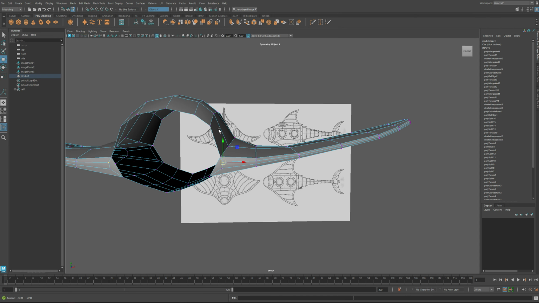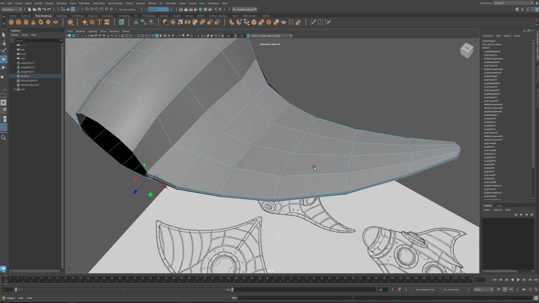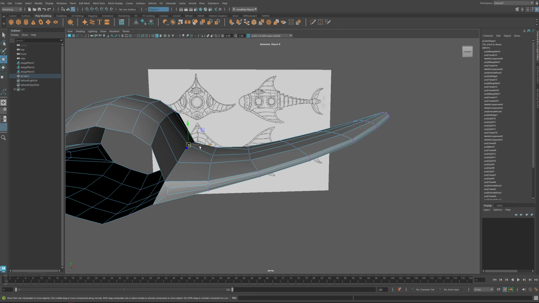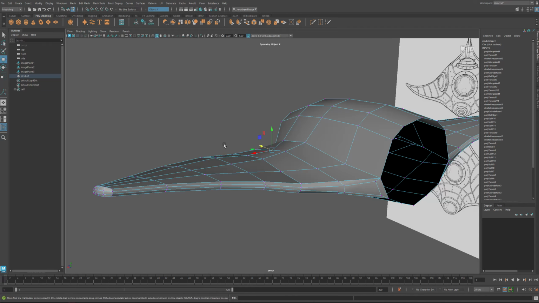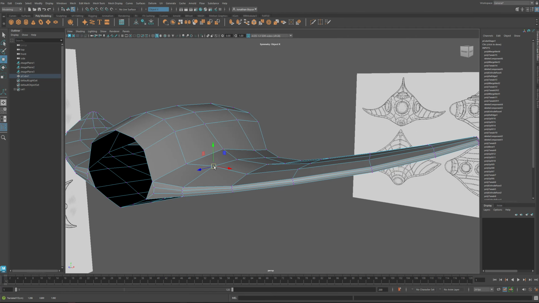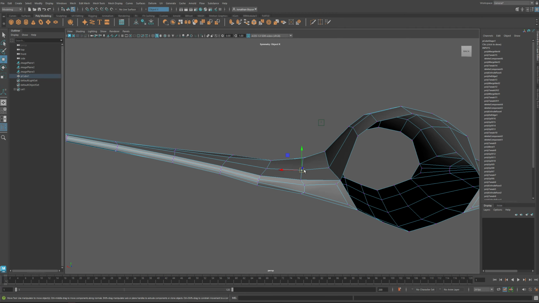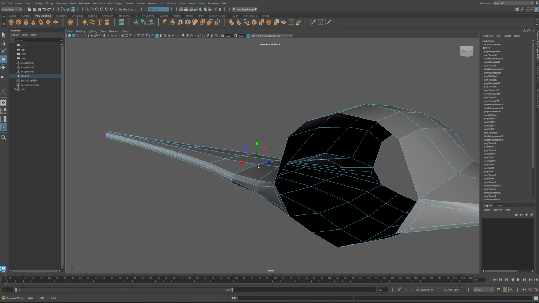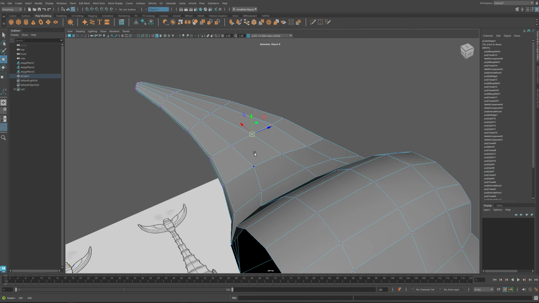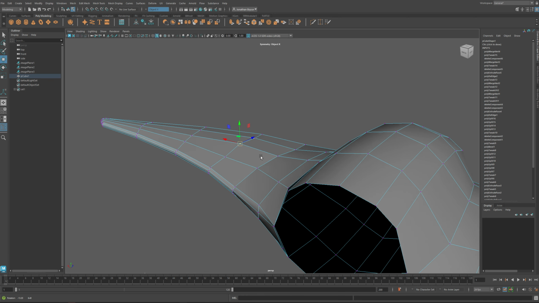Okay, cool. Those look good. All right. So I think I want to pull this up a little bit right here, give ourselves a little more volume on the wing. And then I'll pull that up a little bit. Oop, careful. So that way we're getting a little bit more volume in there. Maybe there's servos, or something kind of happening in there.